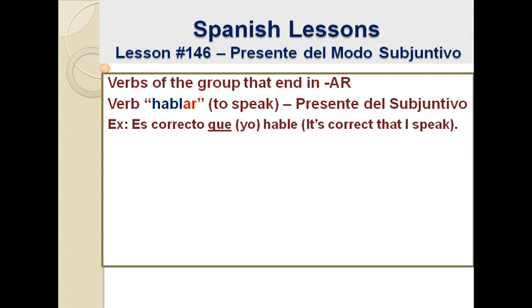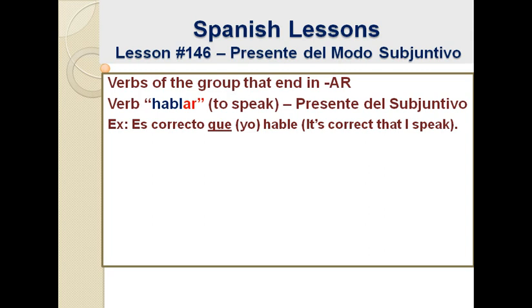So here, why do we use a modo subjuntivo? Because here there is not actually a real situation, because in this statement, it's correct that I speak, or es correcto que yo hable, nowhere it is confirmed that I have spoken, right? Or that I will speak. I'm just saying that it is correct that I speak. So there is not a factual situation, okay? That's why this is one of the cases where we use the modo subjuntivo. In this case, presente del modo subjuntivo.